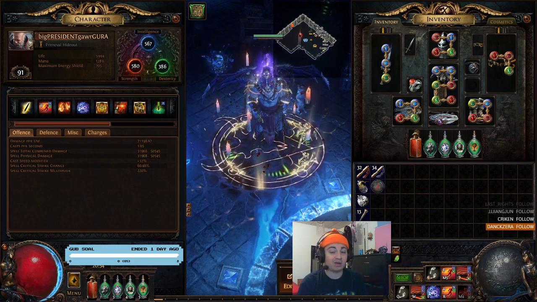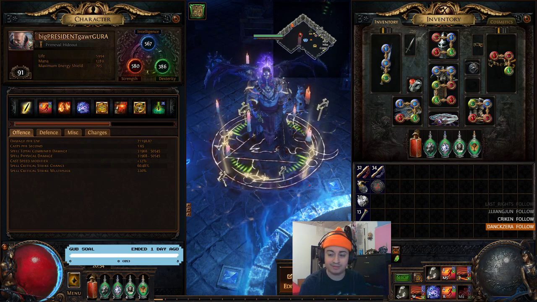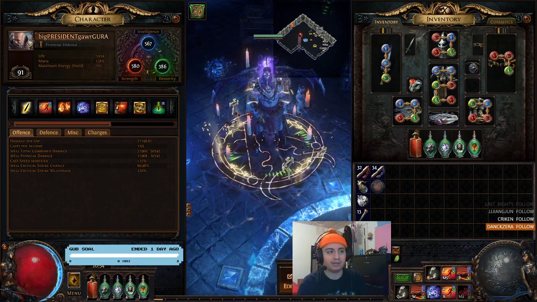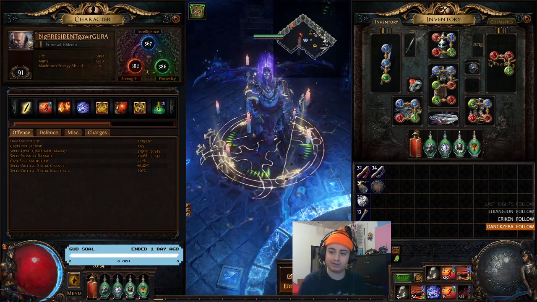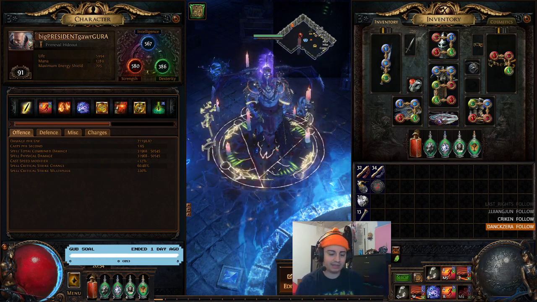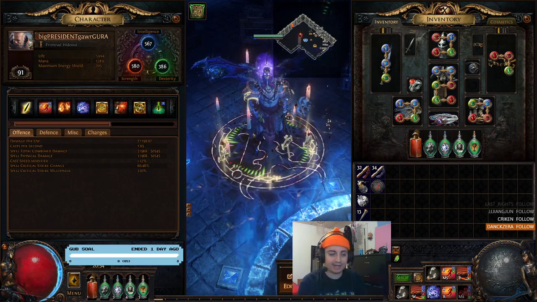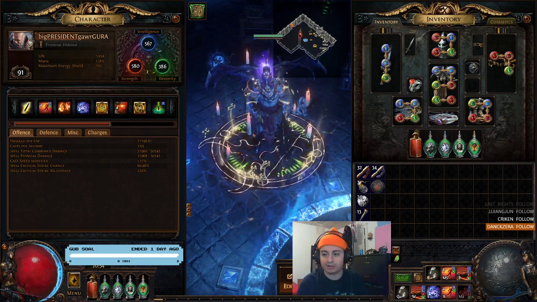I will say that there's a lot of ways to do Exsanguinate. It's kind of a weird skill to scale in terms of damage. That's why I liked going the cast on crit Inquisitor route, because things like cast speed and scaling damage over time aren't huge things in that. Cast speed doesn't affect our damage really at all.